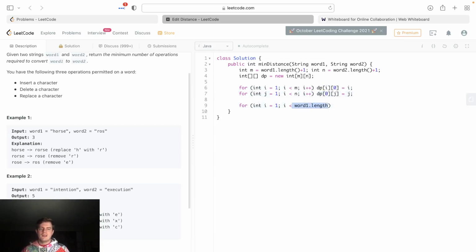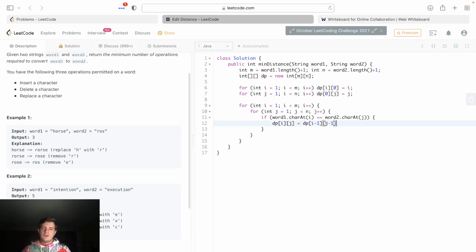Okay, so moving through here, we have i less than m, and then moving forward, let's go ahead and do j equals 1, j less than n, and then j++. So then now what do we want to see? We want to make sure that the characters are equal at this point. If they are, you remember what we do, we just take the top left, right? So basically, if word1.charAt(i) is equal to word2.charAt(j), this means we take the top left, right? So dp[i][j] is just going to be equal to dp[i-1][j-1].